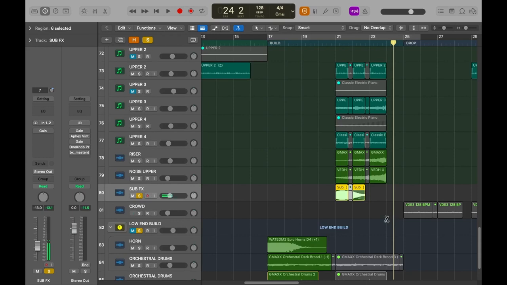By taking out the low end just before the drop, when the drop hits and that low end energy comes back in, it hits much harder.